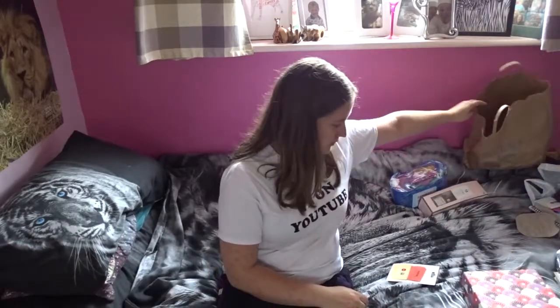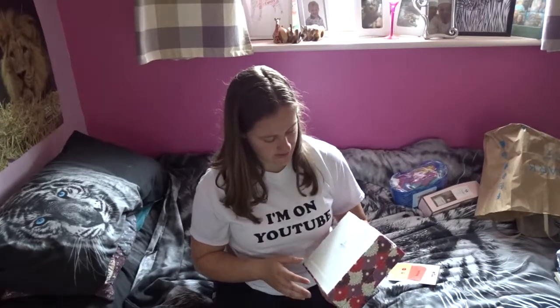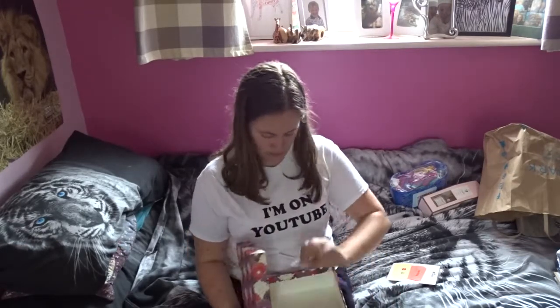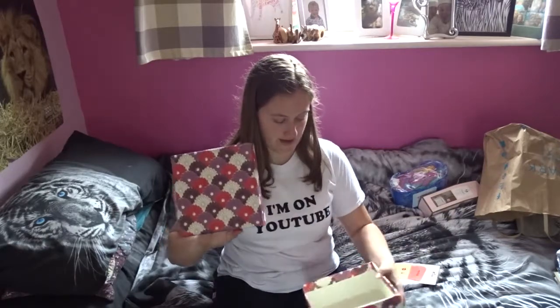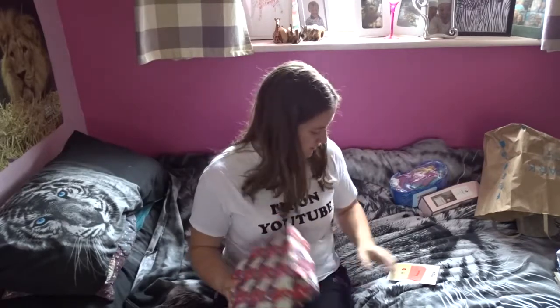Moving on from Primark — the things I bought today. The first thing is this. You're probably thinking it's just a box, but it's more than a box because this is going to be part of my memory box. It comes with one of those moisture-removing things. It's a really nice floral design and it will fit inside the box I'm using it for. This was only £2.99 from TK Maxx — just a nice little box to put any little treasures in for my memory box, which you'll see at another stage.